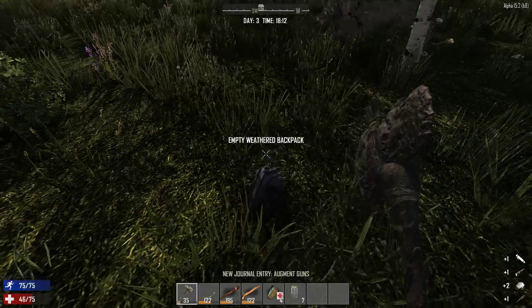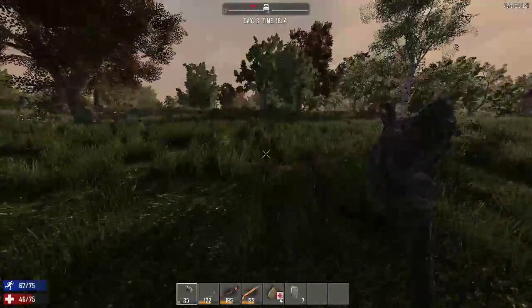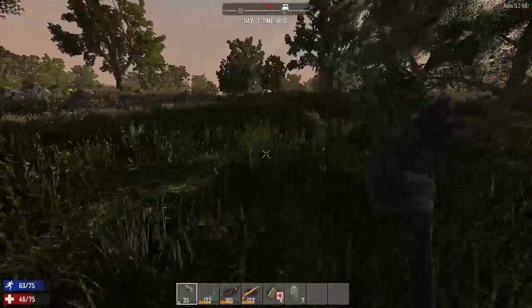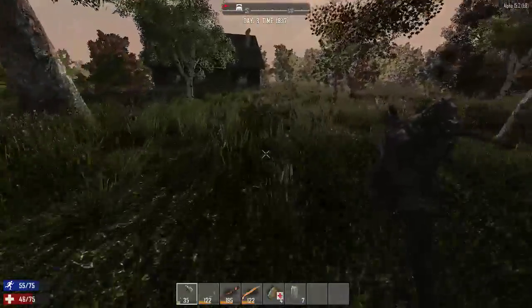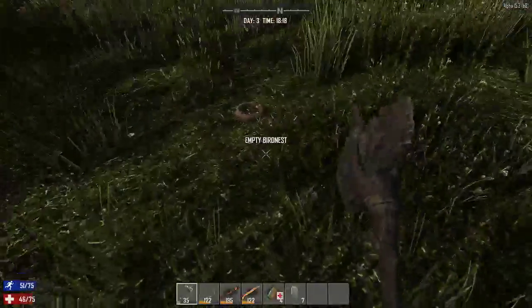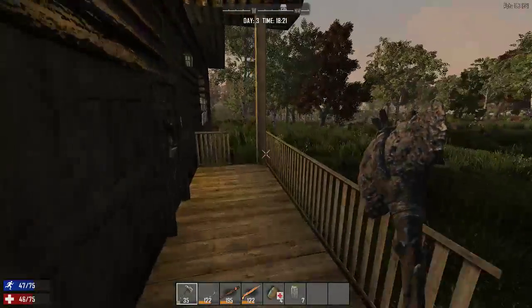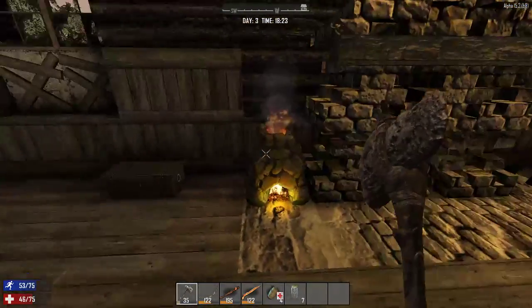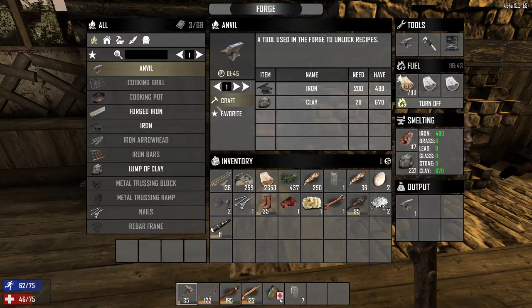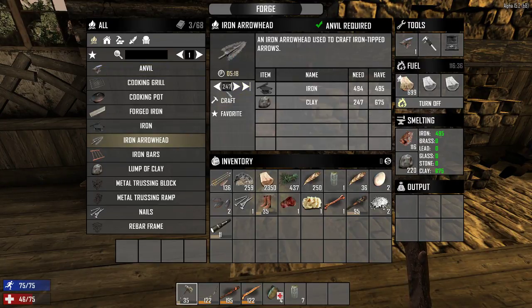There's the flashlight. Let me check that one. I need to start putting my little post up so I know where all those are. I also need to start working on some cobblestone. Alrighty, let's put that in. Like 100 arrowheads.